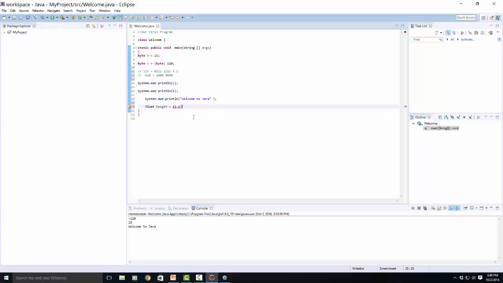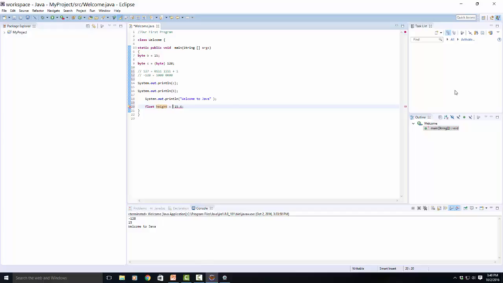So I hope you remember that by default, any value with a decimal is a double value. And what we are trying to do is store a bigger number into a smaller type, which is basically float. We are trying to store a double number into a float. That's why it's complaining.